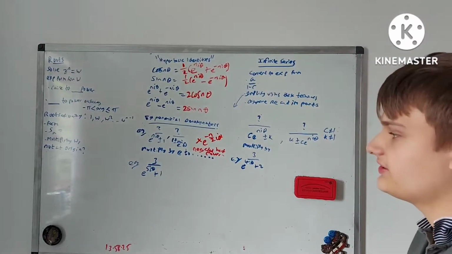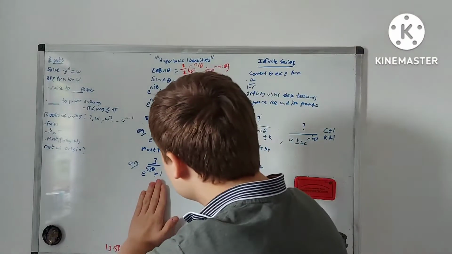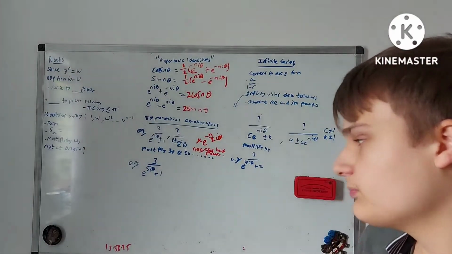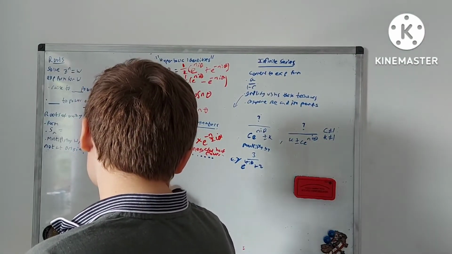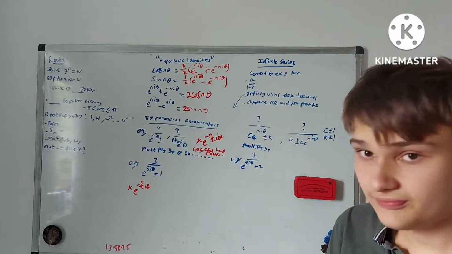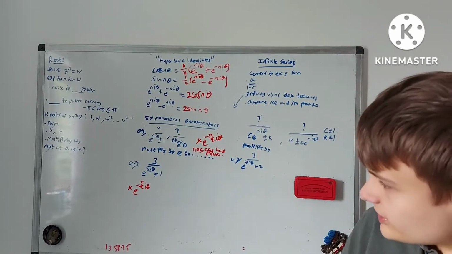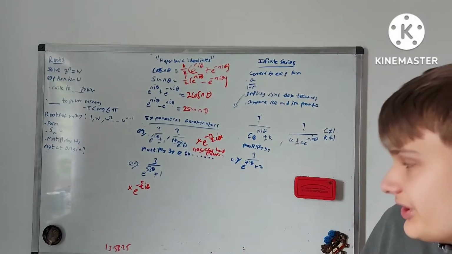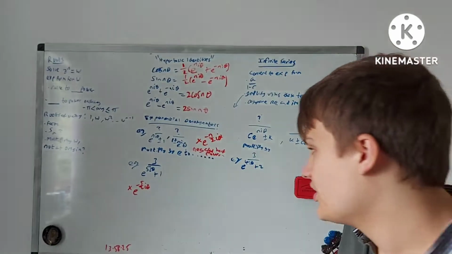If I don't do that, I'm going to get terms that don't cancel, which isn't good. Now I wanted to go through this example here, which is 3 over e to the 5i theta plus 1. So I will multiply by the negated half power, e to the minus 5 over 2 i theta, is what I would multiply through by there. And I can go ahead and do it now should you wish. But it's that negated bit from the negative half power that's required in order to actually get through the question. Otherwise you're going to be stuck.